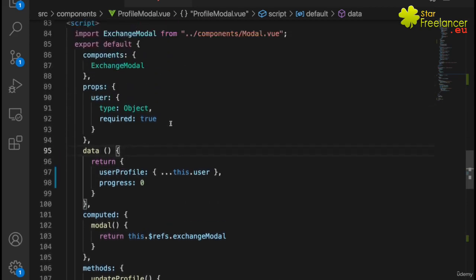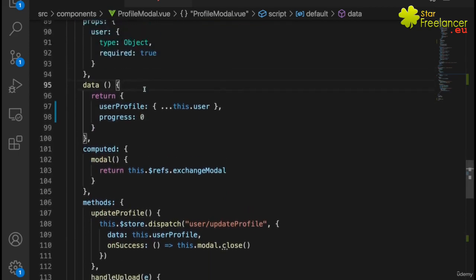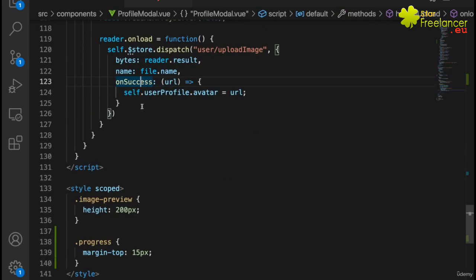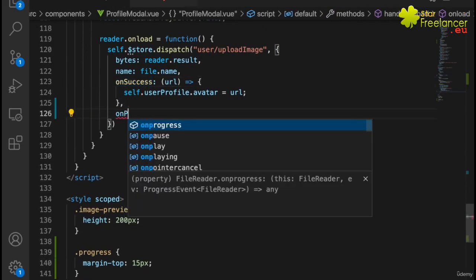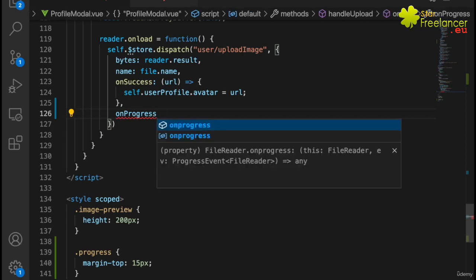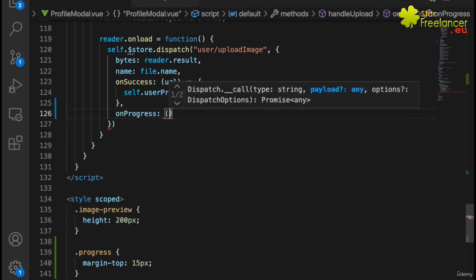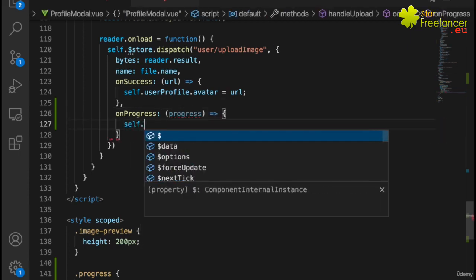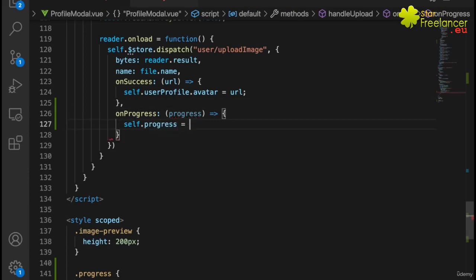We can do it simply like this. We can specify here, as we're uploading the image in handleUpload, not only onSuccess, but we will call an onProgress method. Where I will call this, and I will specify it as a function. And into this function, we'll not be getting URLs here, but we'll be getting the actual progress value. Progress, which I will get, self, and I will access here my progress. I'm keeping it in data, and I will assign the progress I am getting from the function.